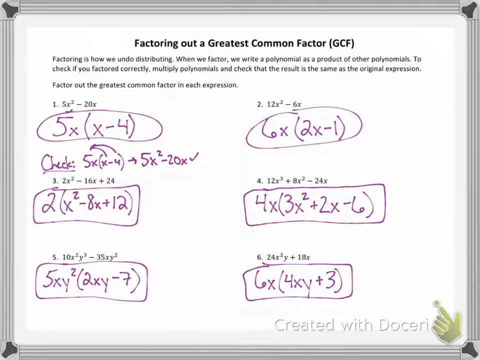So in general, that's how you factor out a greatest common factor. You're looking for the greatest amount that you can divide, both numerically and in terms of the variables, out of all the terms at the same time. And then you're actually showing that division, putting in parentheses what is left over.